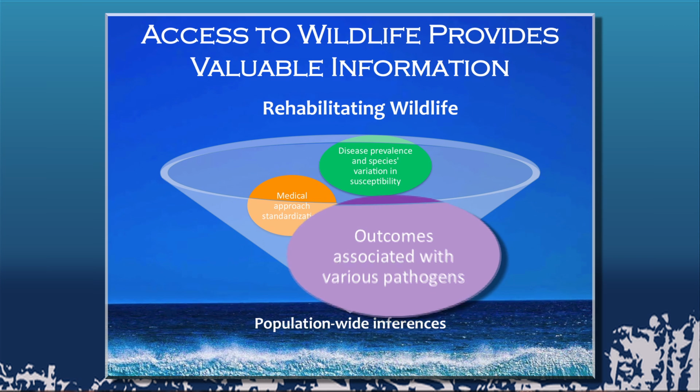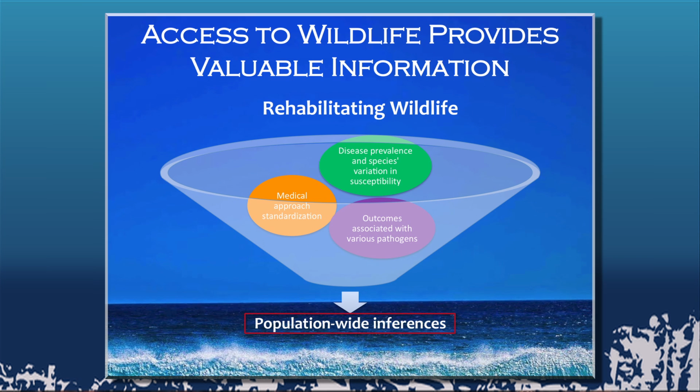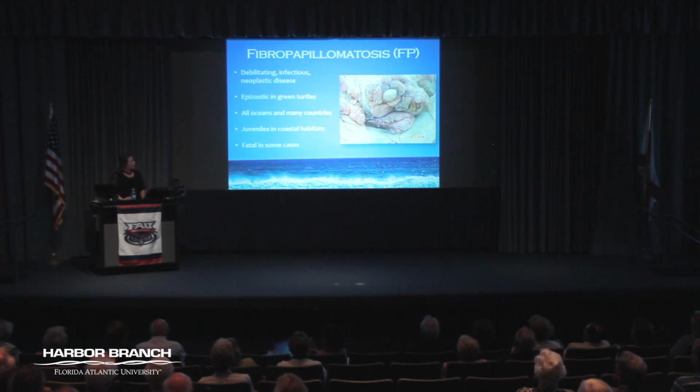And we can use this information to make these population-wide inferences that we can apply to general wildlife populations, and that we can also then, in turn, apply back to rehabilitating wildlife to inform and improve future efforts. Okay, so that's just my introduction, and now I'm going to tell you a little bit about my research.